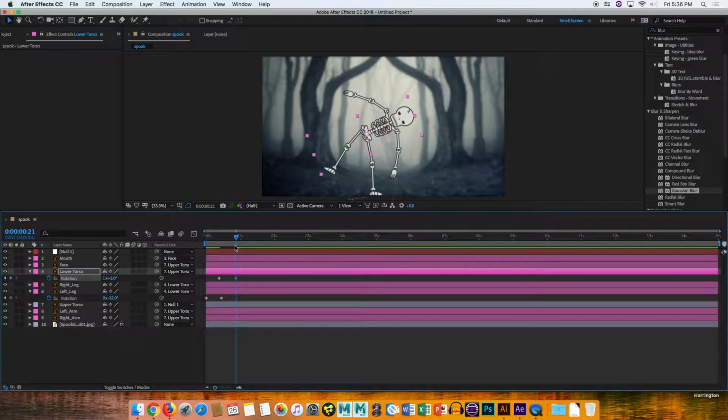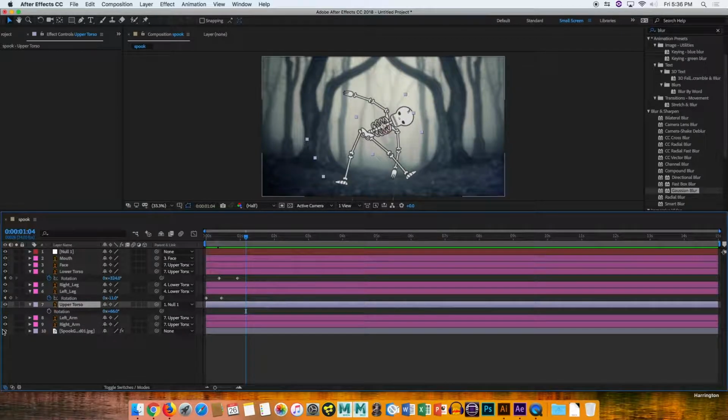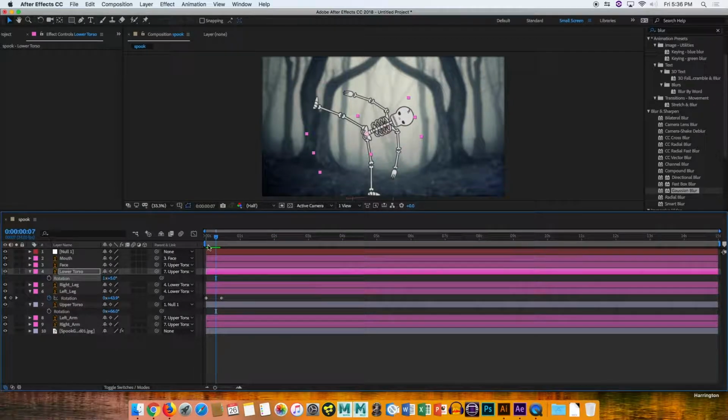So I'll have him do something else. I was going to have him move around, but what we could do is have his legs switch positions like that. This is looking real funky, let me tell you. There we go. So maybe we'll have this one not come out as much. It's really just a process of seeing what happened, adding more keyframes, and changing stuff. What might actually work here is moving his upper torso instead of his lower torso. So we'll try that.